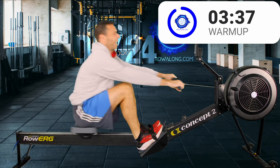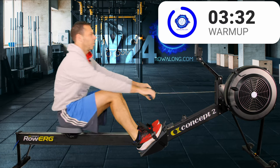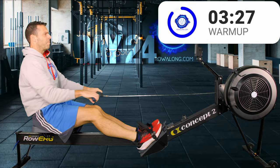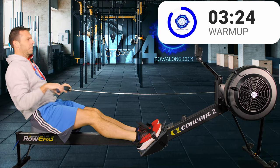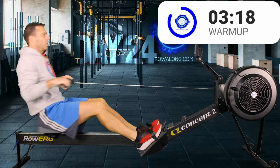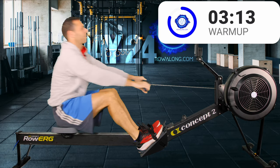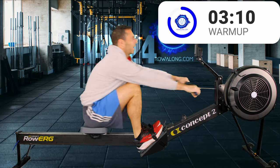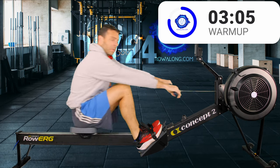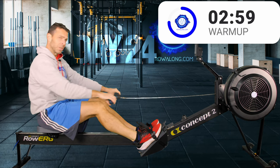The point when you feel it biting into the flywheel or water wheel or magnet, whatever you have. So you push at the same time that your hands connect. If you push too soon, your backside escapes and you're left with this weird kind of lurch that you have to do. If you pull too soon, you just can't quite get that connection from your legs. Whereas if you get the timing right with that forwards tilt and arms straight, and hold those arms straight and forward tilt, as you push your legs in, the power surges into the machine.